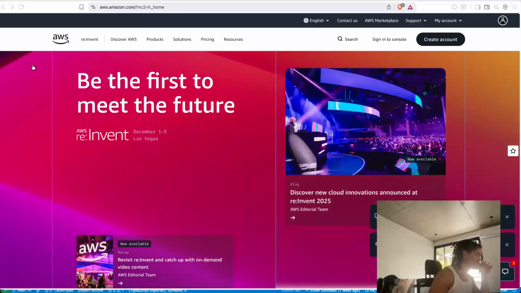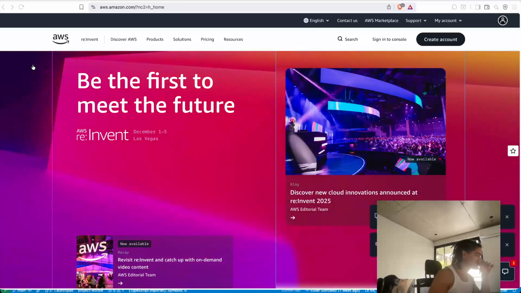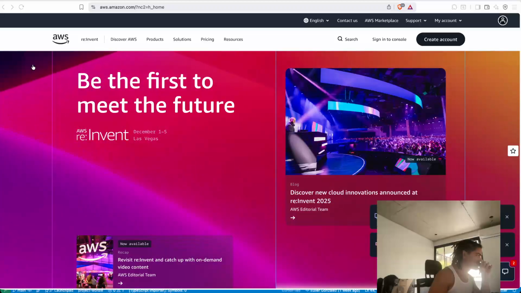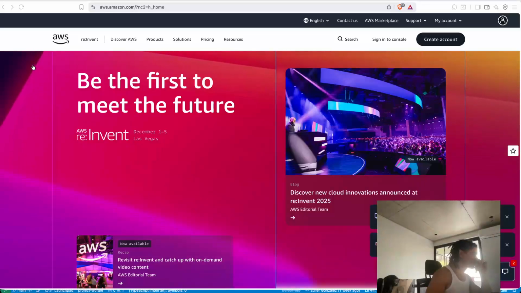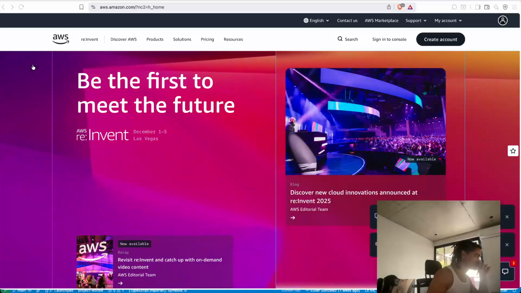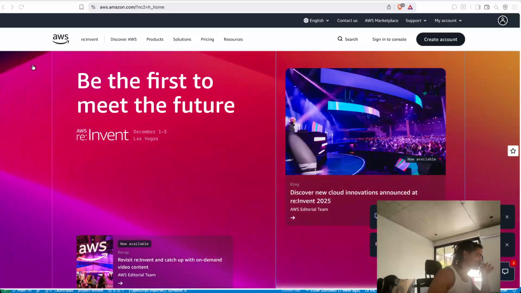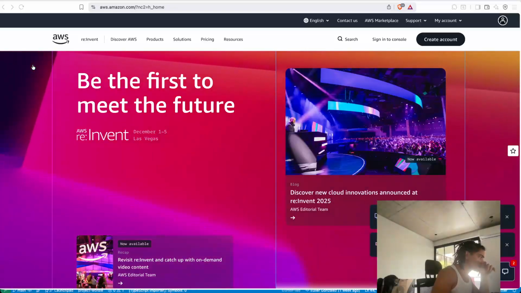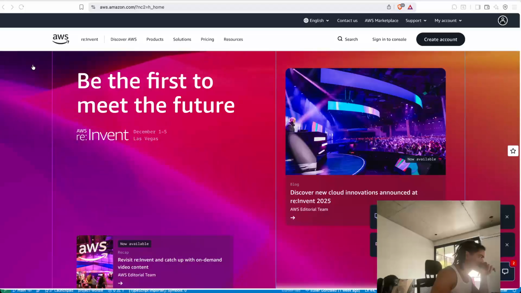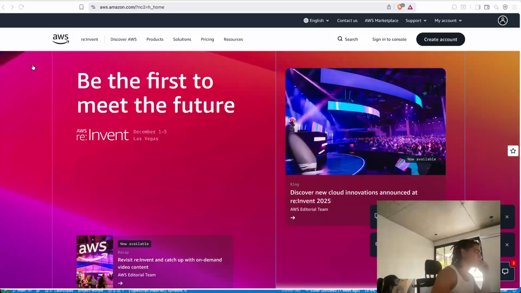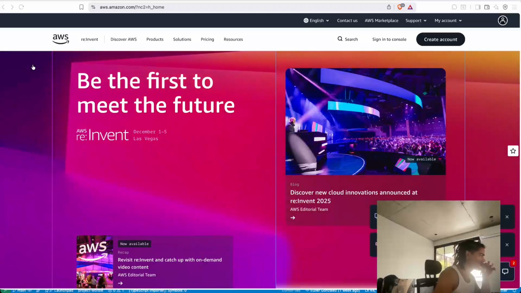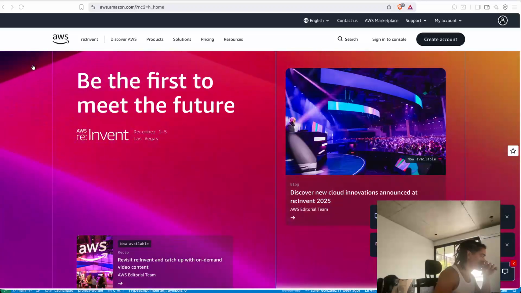This is interesting. This is Amazon AWS. It employs over 10,000 people. They have over 259 locations.